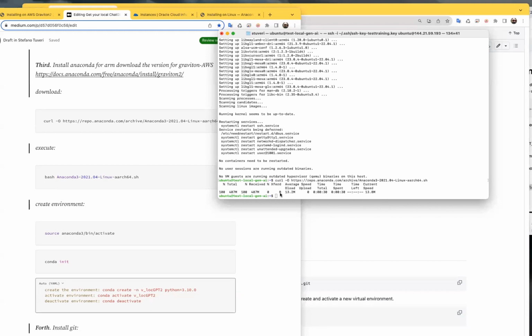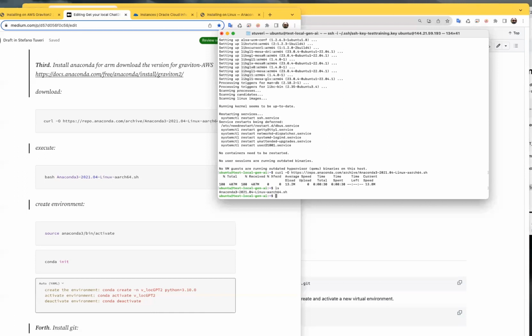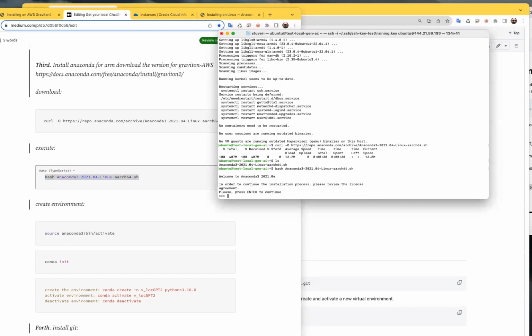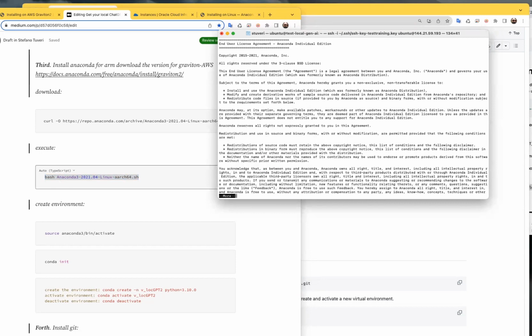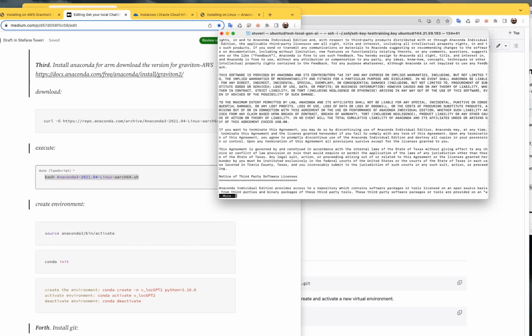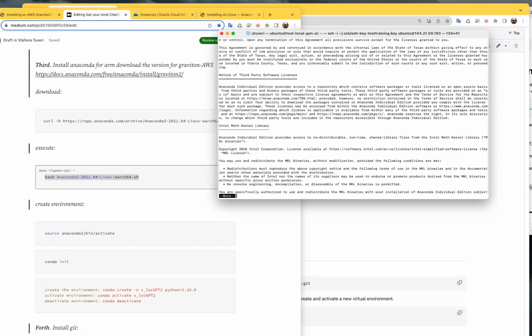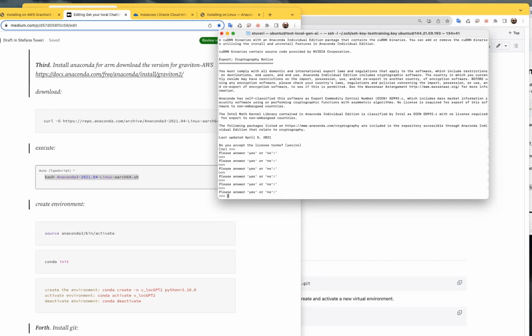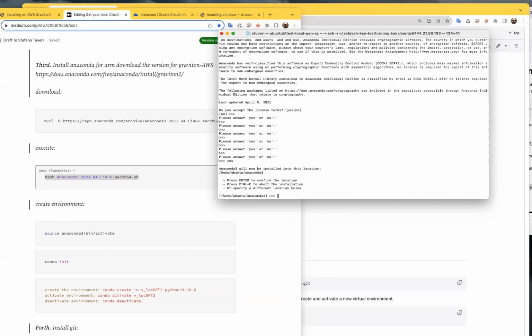Okay, the file has been downloaded, so let's look at it. The file is this one. Now this should be the command to execute it. All right, and we have to agree to all the terms here.